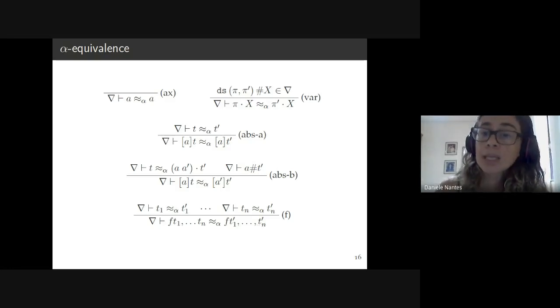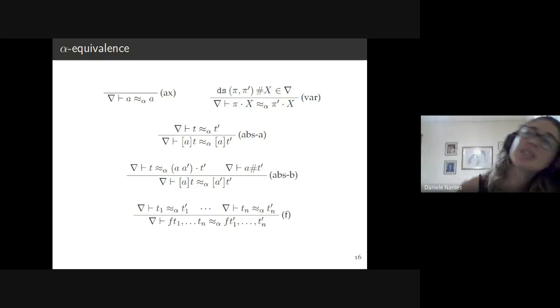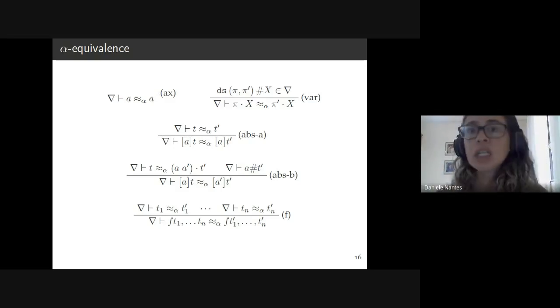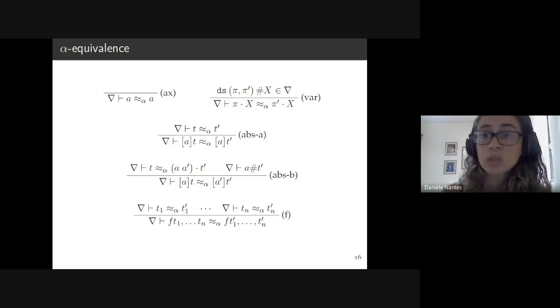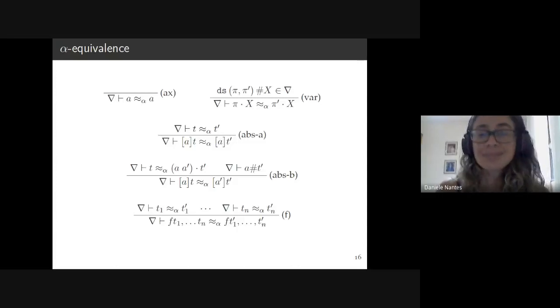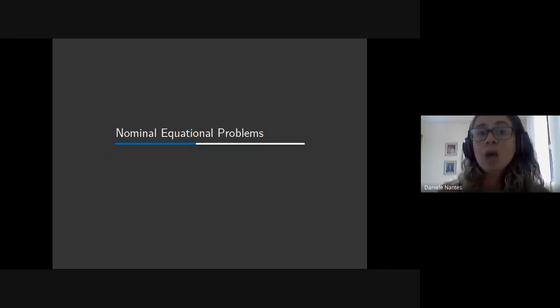So now we don't need to put on the side, just take a representative of your term that has all the variables renamed in the way that is convenient. We don't need to do this. The system does it for us. Okay, and so now you know some things already. You know the language and you know how it operates, and now we can move to our problem.